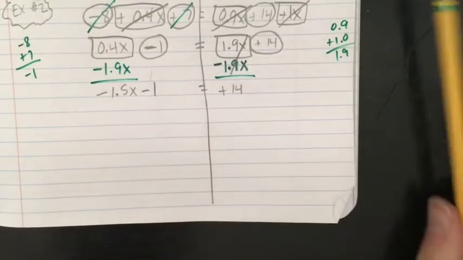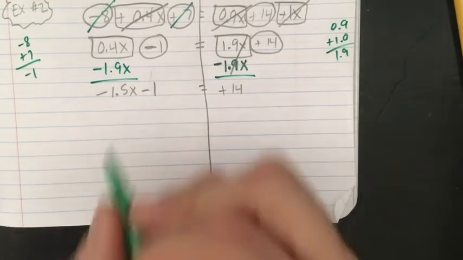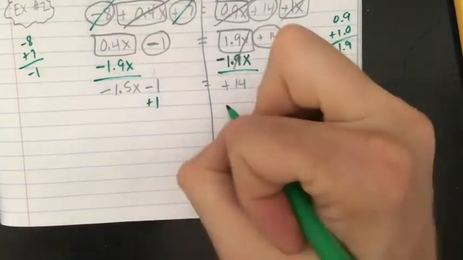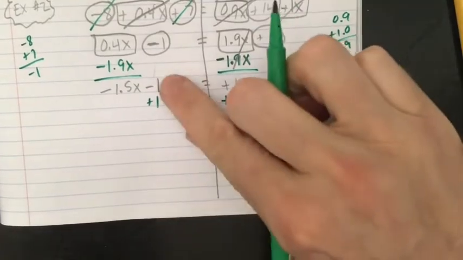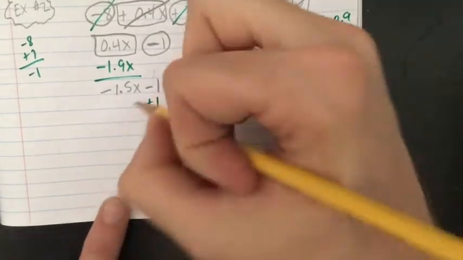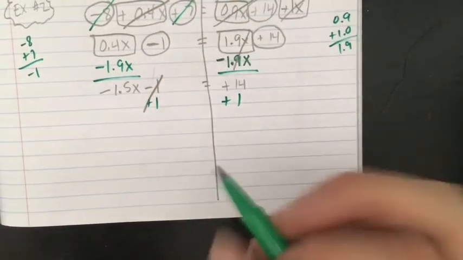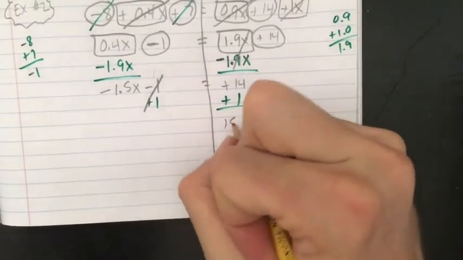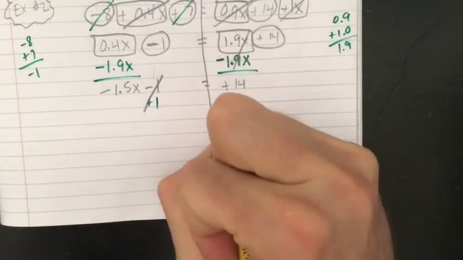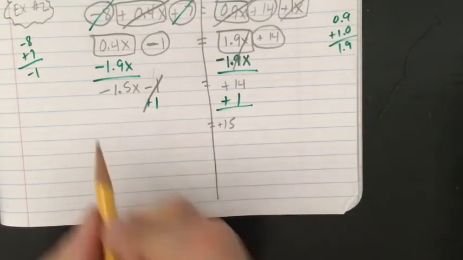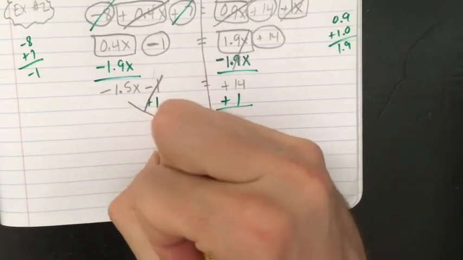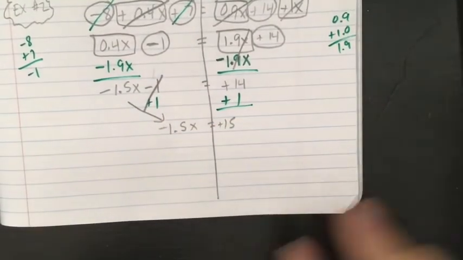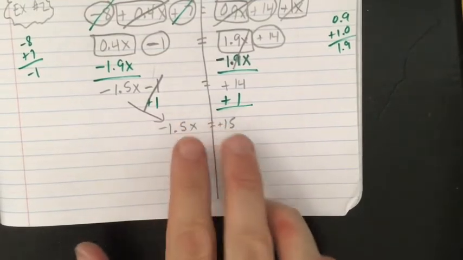We are so close, so now we're just going to move again. So I want that negative 1 to move to the other side, so I'm going to add positive 1, add 1, right? So negative 1, positive 1, those cancel out. Here, positive 14 plus 1 makes positive 15. Right, so I can keep that positive sign just to help me remember. This negative 1.5x, don't forget about that, right?